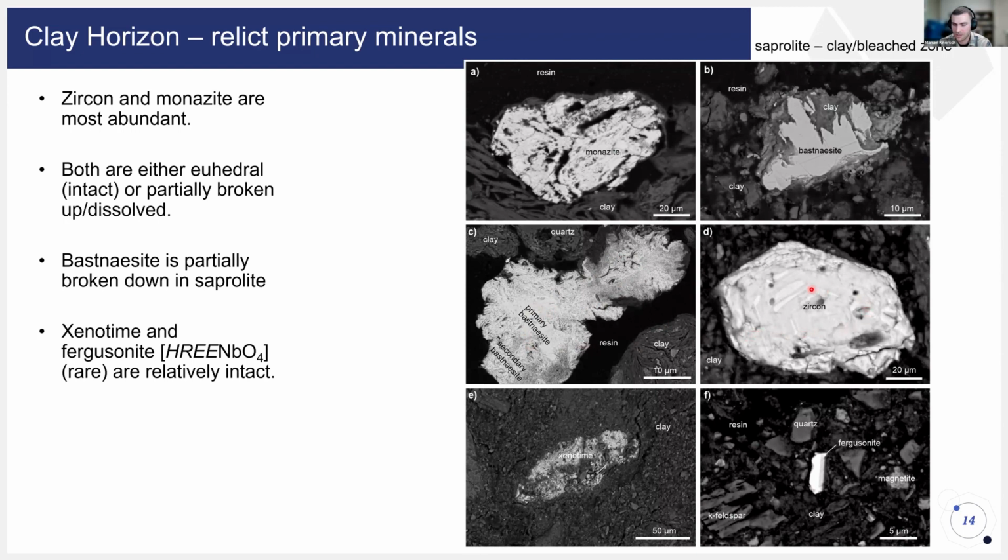Zircon we also see quite regularly within the clay profile. I guess everyone knows how reliable, how robust zircon is. It doesn't really like to decompose, but if you're in a clay horizon in the plasmic zone, eventually it also starts to decompose to some extent. And xenotime we can also see here that's seen some weathering as well, but overall it's still quite an intact form within that clay bit. And one mineral that's probably the most robust one that doesn't really like to decompose was fergusonite, a rare earth yttrium, rare earth niobium oxide. But that was just a mineral that we've just seen, I think, in one deposit only.